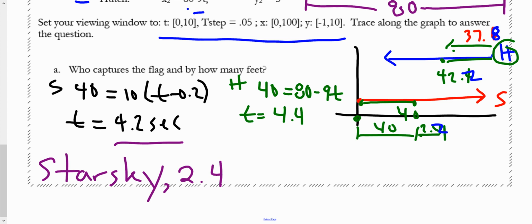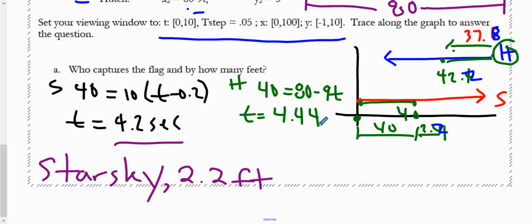Okay, so let's take a look here. So this is actually going to be 2.2 feet ahead of Hutch. So he wins by 2.2 feet, or you can see here, you had that 4.4. We might even just say 4.44. If you divide it, it's actually 4.4 repeating. But so, he's ahead by about 0.2 or 0.24 seconds, or 2.2 feet earlier.